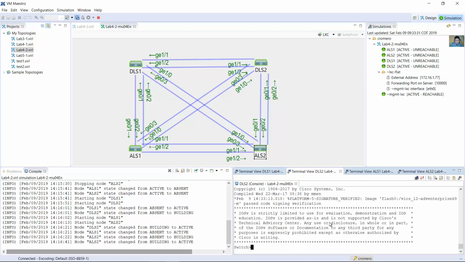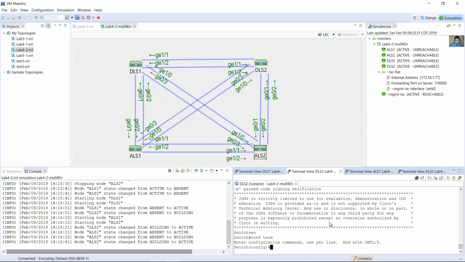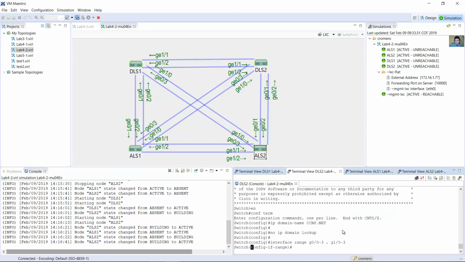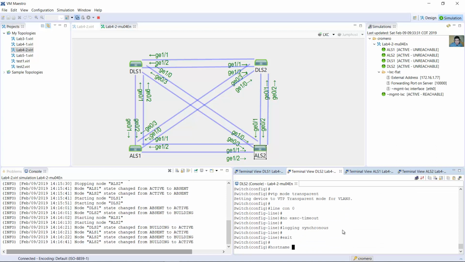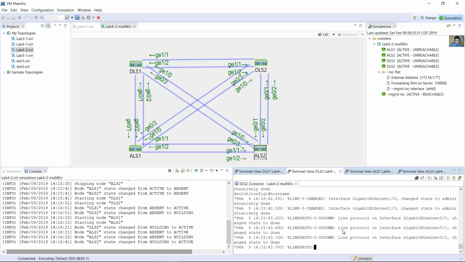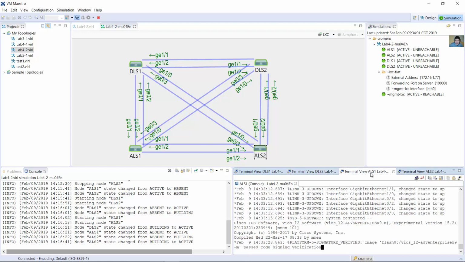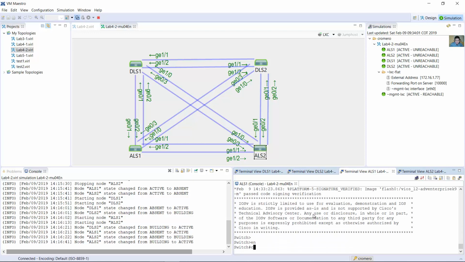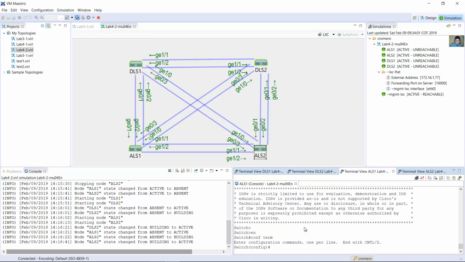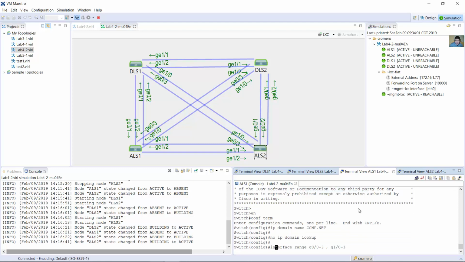DLS2, enter, enable, configure terminal. DLS2. ALS1, enter, enable, configure terminal, paste.